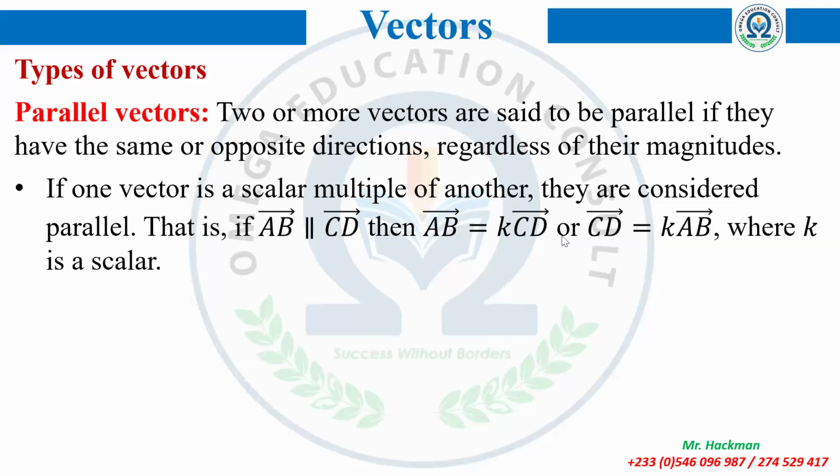Take note of that. Or the vector CD should be equal to a scalar multiple of the vector AB, where K is a scalar. So the two vectors should be scalar multiples of each other, as simple as that. One vector is supposed to be bigger than the other vector, but there should be a common scale factor, a common K, with respect to your X component and your Y component, and you will soon know exactly what I'm talking about. So quickly, let's look at the following situation without wasting time.